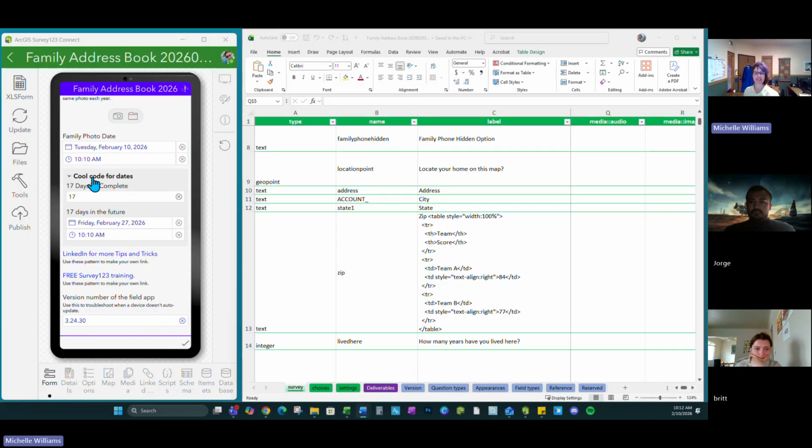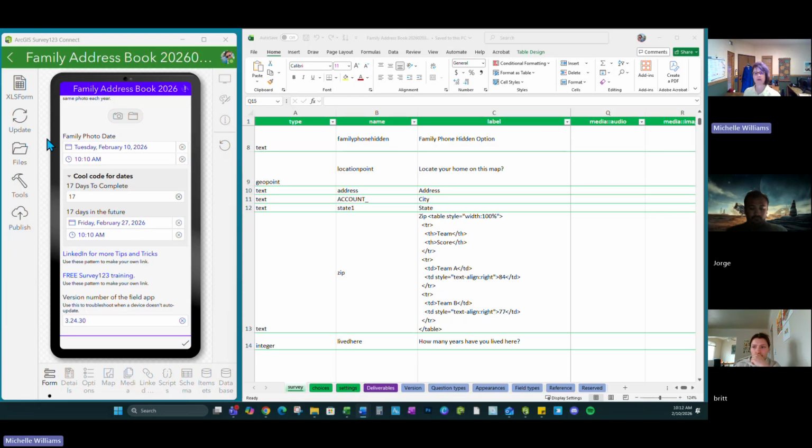And then up here, this was cool code, because that was the first piece of code that I had to do. And I figure if it was the first one I did 8 years ago, it's probably going to be one of your first ones. And what this is good for is if you need to re-inspect something after they go out and do their inspection today, maybe for nesting birds, maybe you do 7 days, or if you're waiting for a crew to come out and do some veg management, maybe it's 15 days, 17 days, and then somebody needs to come out and do a re-inspection. That's what that's for. And the calculations are all in your survey. So you have everything getting going.